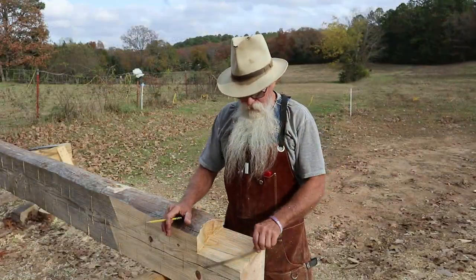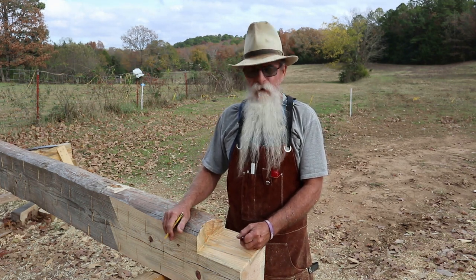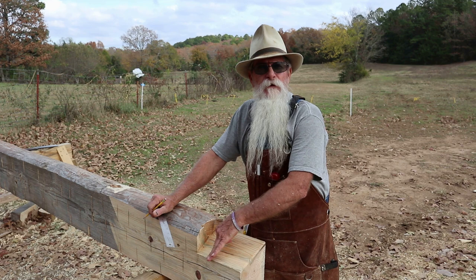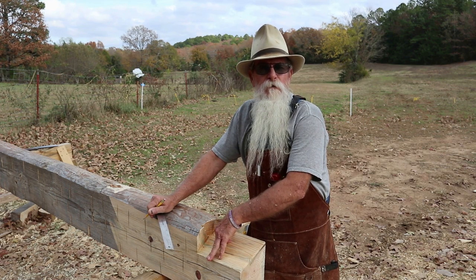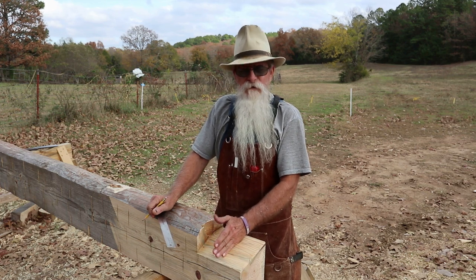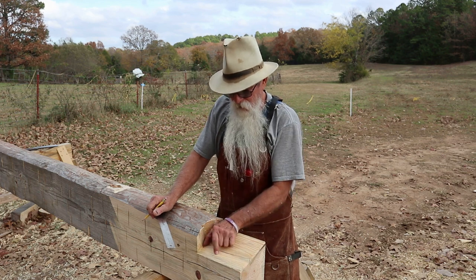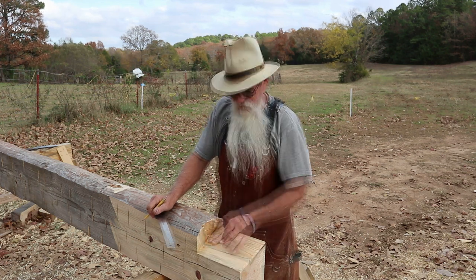I'm working on round 10, which will be the last round of logs before the plate logs go on. I'm going to show you what I do on the 10th round on B and D wall. The top plate logs will actually set over this notch. And what I like to do is to cut a 2-inch wide but 1-inch deep cutout in there.